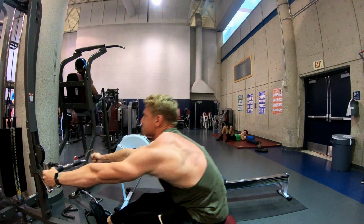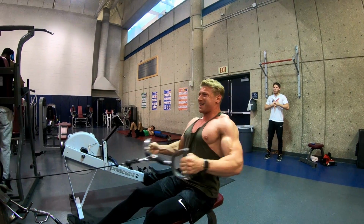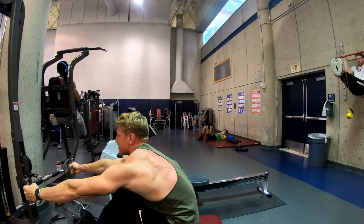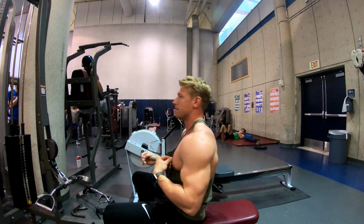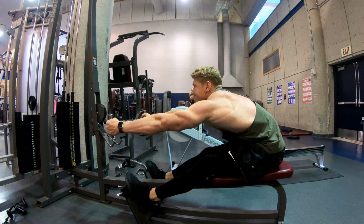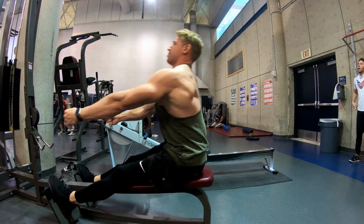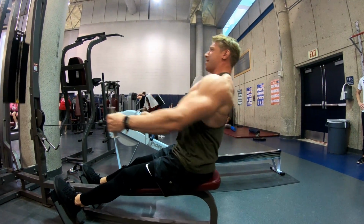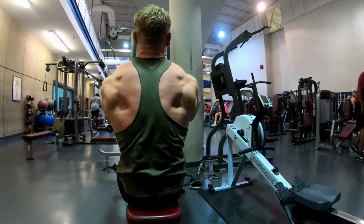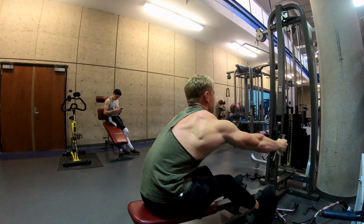Like I said, it really doesn't matter if you're doing super heavy or not. It's really about having good technique and feeling that muscle being worked. That's the main thing. If you can't, you gotta find the right handle for your body, and you gotta find the right weight. This handle and the weight that I'm using is really good for me. That's what I've always tried to do, and I can really feel the muscle working whenever I'm doing these exercises.